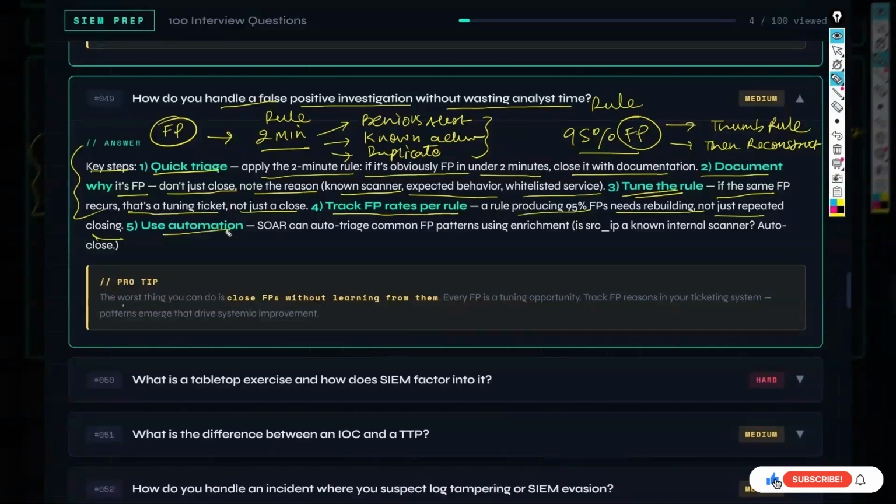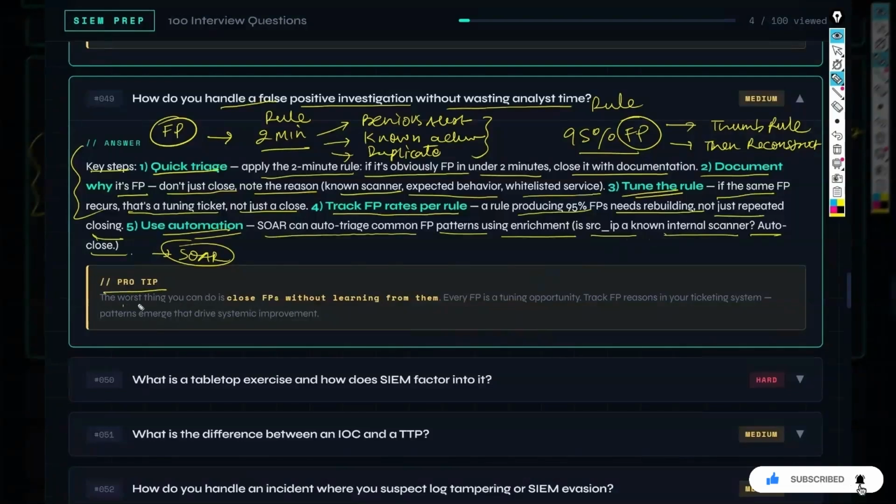You can also use automation: SOAR can auto-triage common false positive patterns using enrichment, like whether the source IP is a known internal scanner or there is known activity from the user, and auto-close it. This is where SOAR can help.